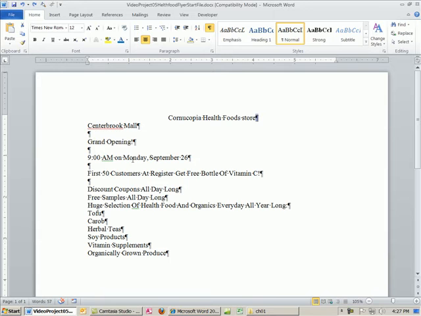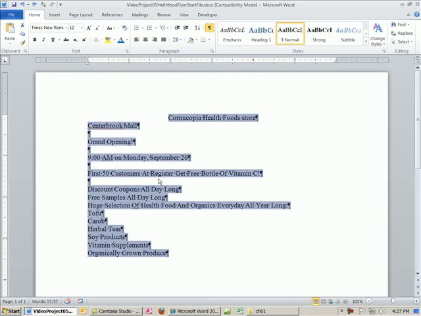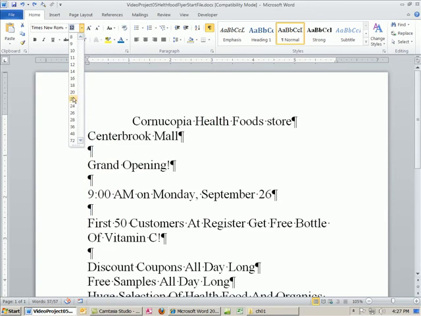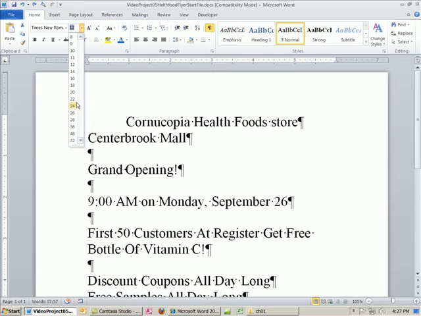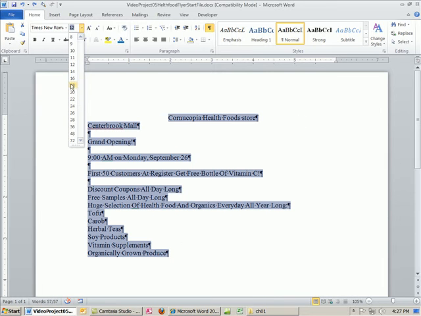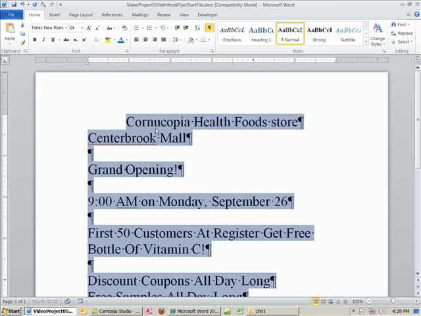Now I'm not going to do as good a job as the textbook does at fancy formatting. I'm just going to do some basics here. First thing, increase font size for the whole document. I'm going to Control A, which means select all. I could go up here and watch this. As I go like this, I can see what's called live preview. I'm not clicking, I'm just dragging. That's a live preview. So I'm going to say 24.